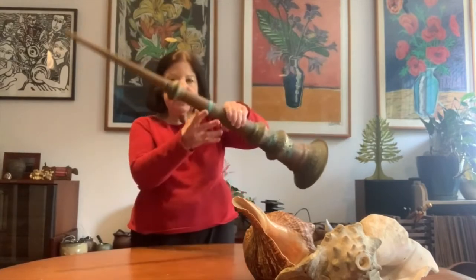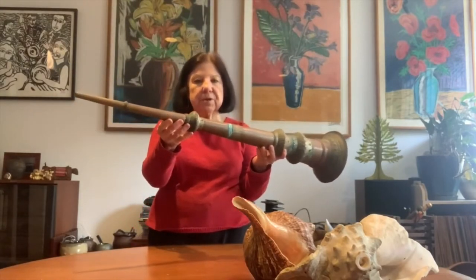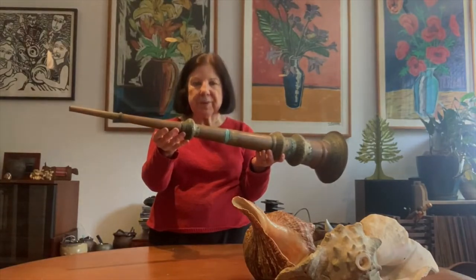Horns have been found in cultures all around the world. Here I have a horn from Tibet. Sometimes these are twice as long as this. Now we're going to show you a video of some of these Tibetan horns being played.